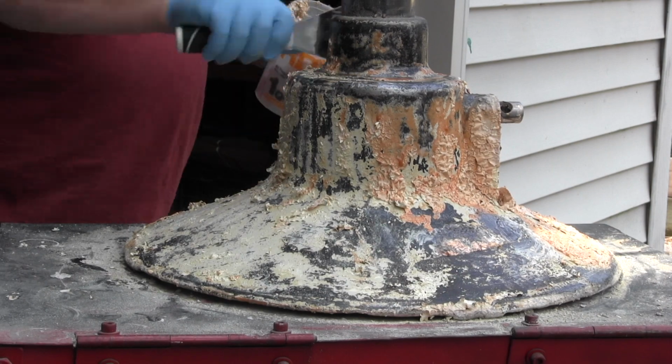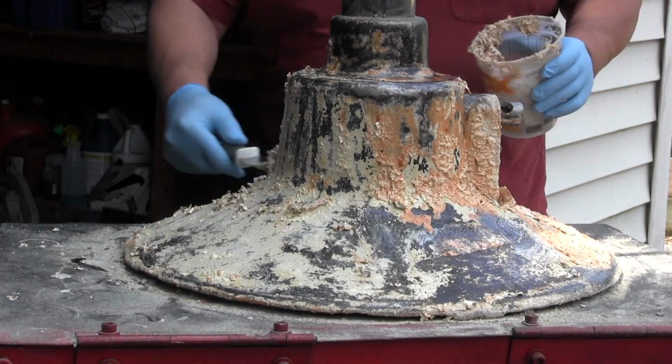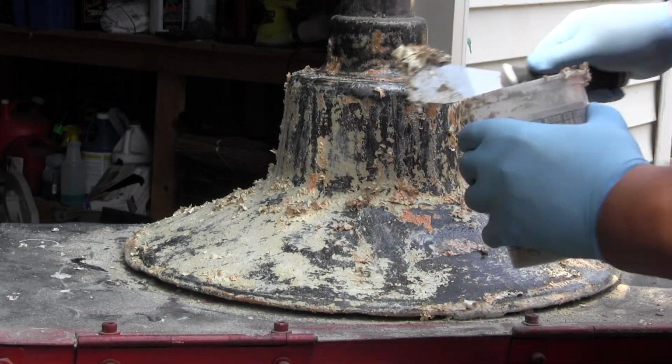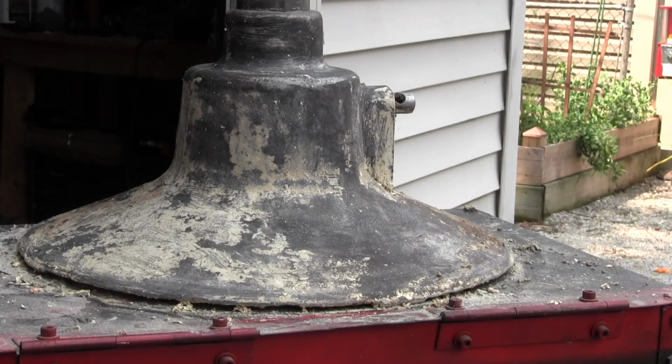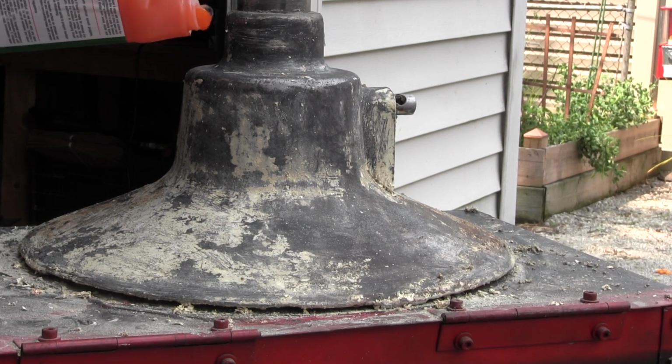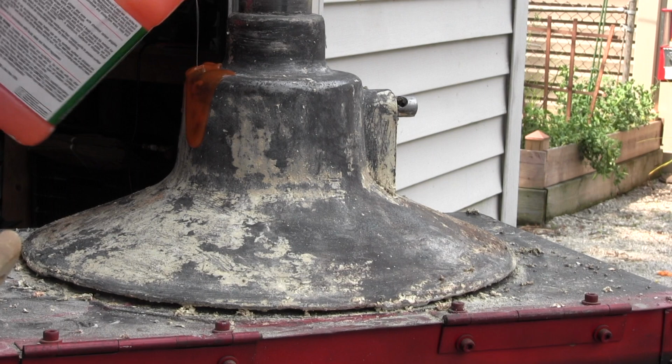So even with it sitting overnight, I still had quite a bit of paint left on there. So what should you do? Use more stripper. So I did another coat, and I covered this one up with plastic wrap as well and let it set all day.